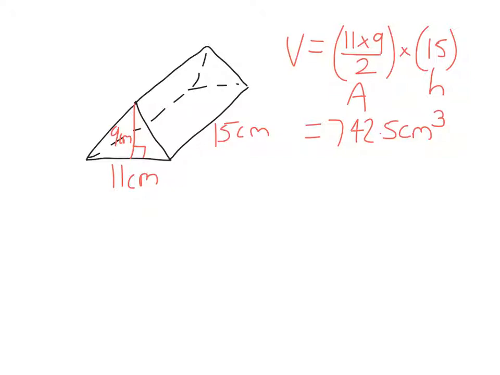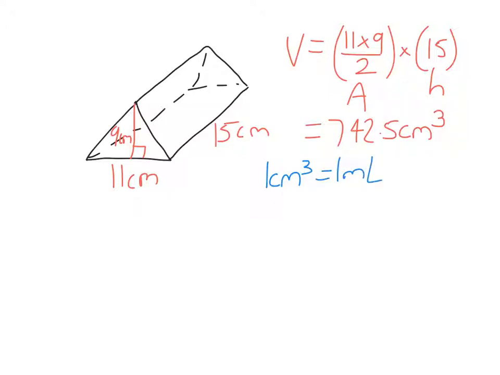So what about capacity? What does that mean? Well, capacity and volume are essentially the same thing, just in different units. Volume is cubic units: millimeters cubed, centimeters cubed, meters cubed, and the like. For capacity, we're talking about liquid measurements like milliliters and liters that you would be familiar with already. So the conversion is that 1 centimeter cubed equals 1 milliliter. That's the definition of a milliliter.